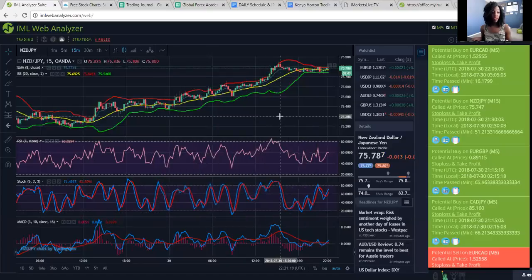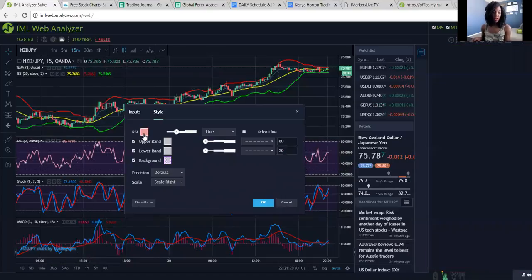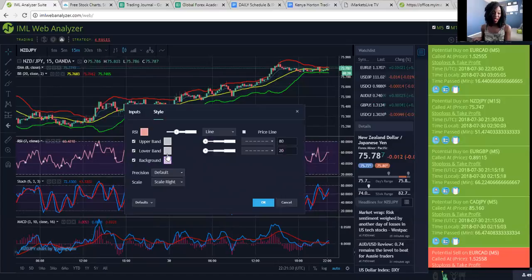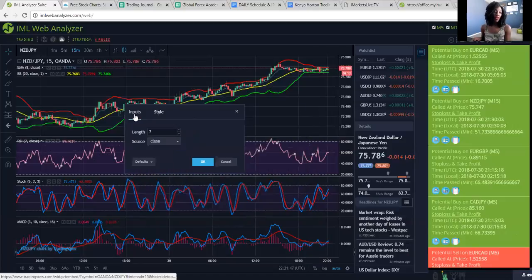And then I just do the same thing for the RSI. So my RSI settings, if you click on the middle icon, you'll see my inputs. My middle signal line is like a pink color. And then you can change the background if you want. You can just kind of play around with these. That's what I did. And then if you click on style, you put your color of your band. I have my levels on 80 and 20 for my overbought and oversold areas, okay? So I keep that there.